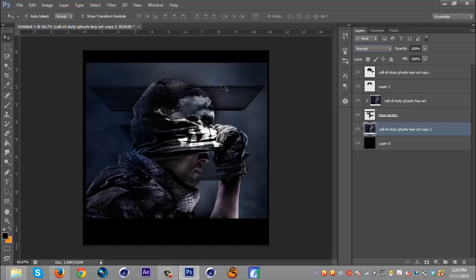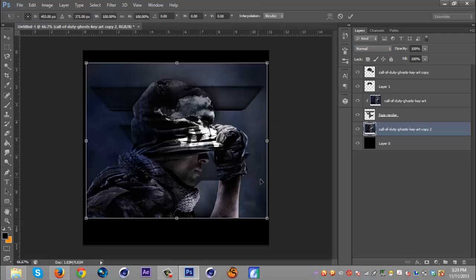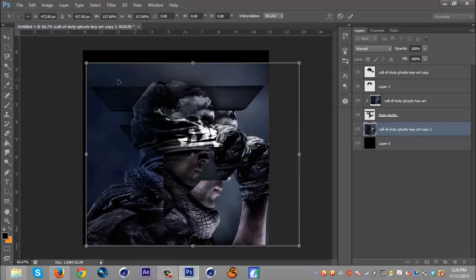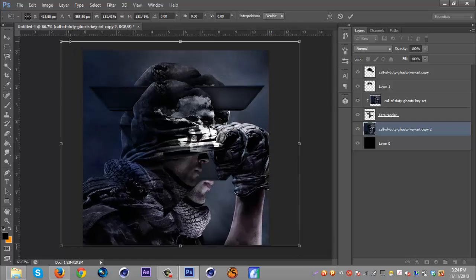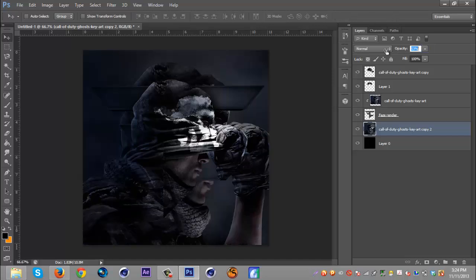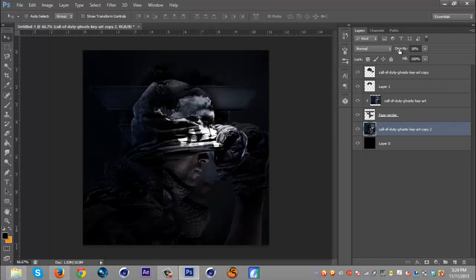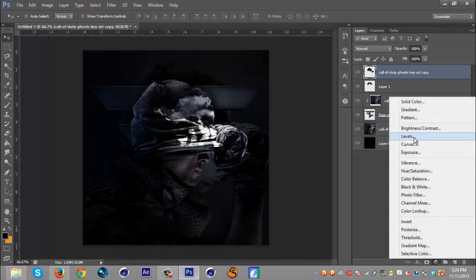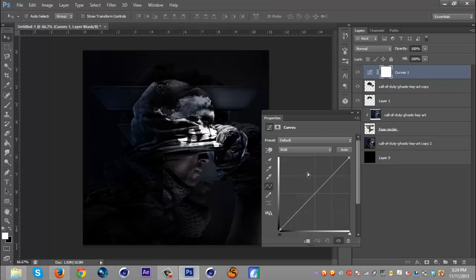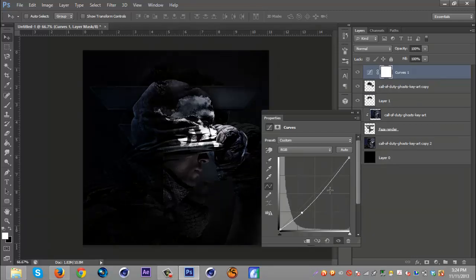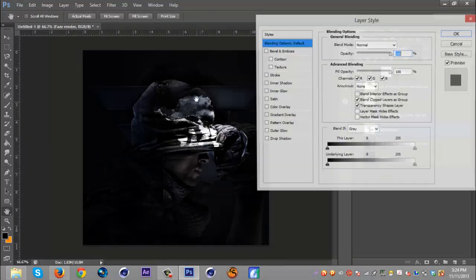But as you can see, this image isn't big enough. But I could do something like this, and then bring down the opacity a little bit. And you know, you could get really creative. This avatar is pretty dark. I wasn't expecting it to be that dark. I'm sure with color correction it would look a lot better if you added a few contrasts, some curves, and a drop shadow to this would probably be a smart idea.